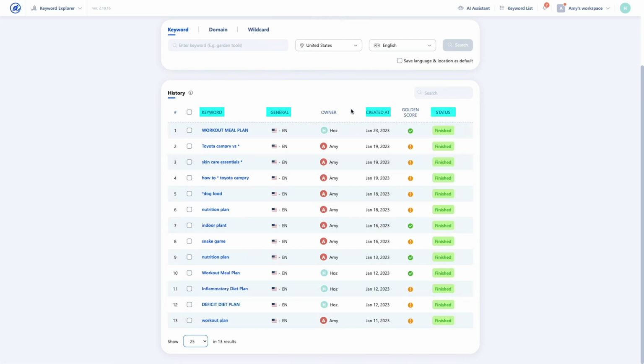If your plan includes the team function, you'll also see a column for the owner of the research. And just so you know, your search results will expire in 30 days. This is to protect you from outdated information. Google's data is highly fluctuating, especially at the 30-day mark. So if there's a gap from when you did your research and when you work with the data, the only way to ensure that you're up to date is by starting again.